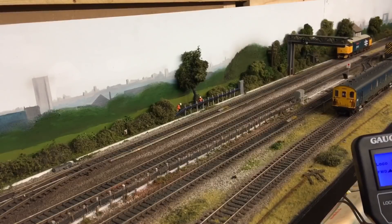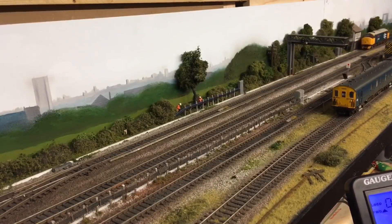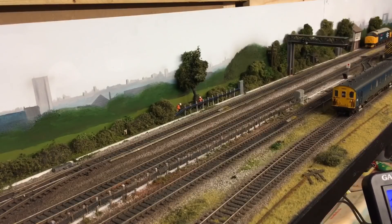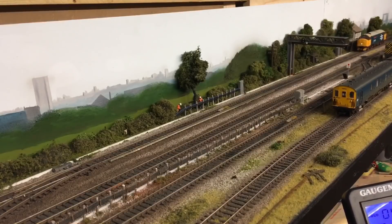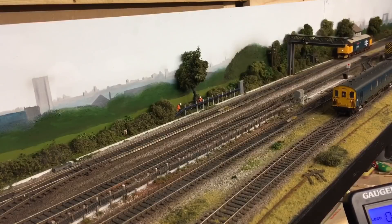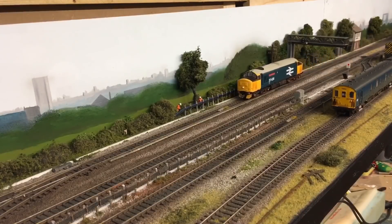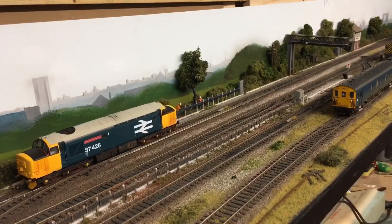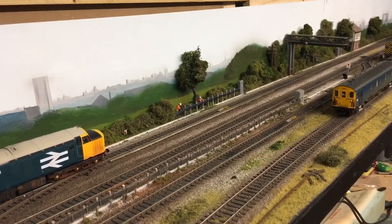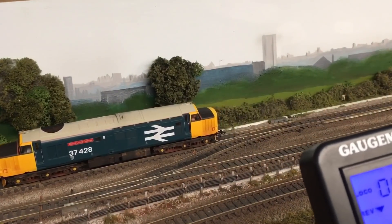Imagine that loco weighing 50 tons — if you slam the brakes on, it's going to take nearly half a mile to slow down and stop. You can see it's still crawling along even after I've stopped the controller. I give it a reverse and a good bit of speed, then knock it right down — one through eight — and it just streams past, as if the brakes have been slammed on while the weight of the loco keeps it going. That's your prototypical weight-to-scale balance.